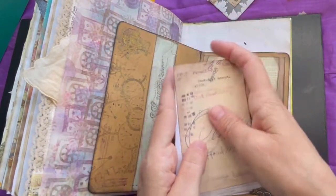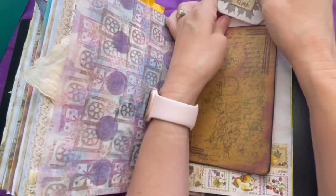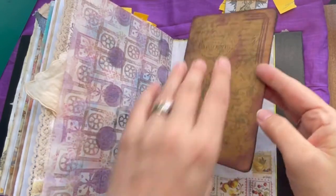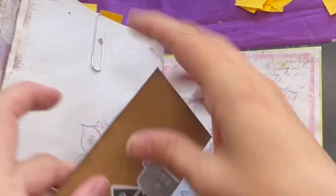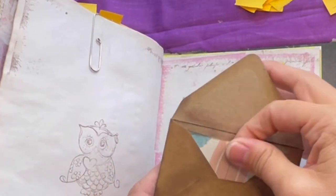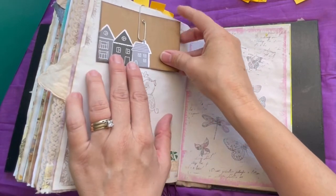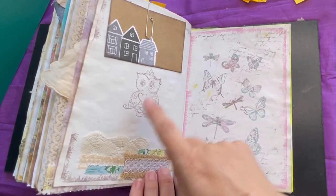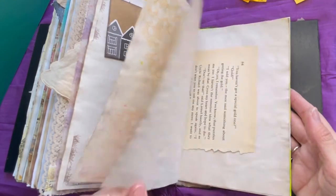Sorry about the noise in the background, everybody. I'm almost finished though, almost on my last page. And then you'll probably hear whatever it is that he's playing out there — he'll want it on repeat. Just got interrupted by the family again — that's all right, I love them to bits. There you go, I accidentally took off the back too. My little card. I adore this family, but gee, they're noisy. Even my little fella who can't speak or doesn't use words — it does not mean quiet. And then I had to have an owl in the book because that makes me think of my mum who loved owls.